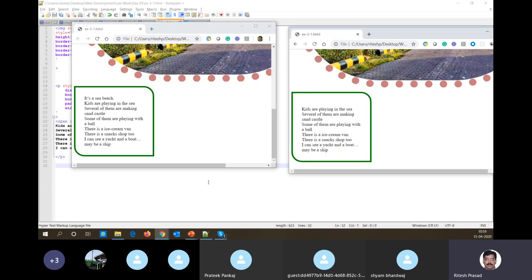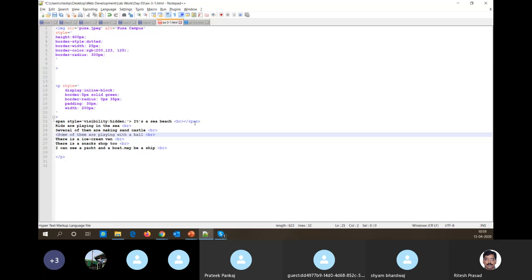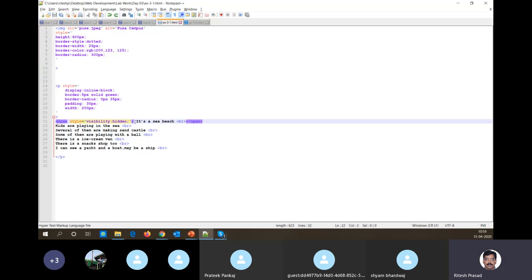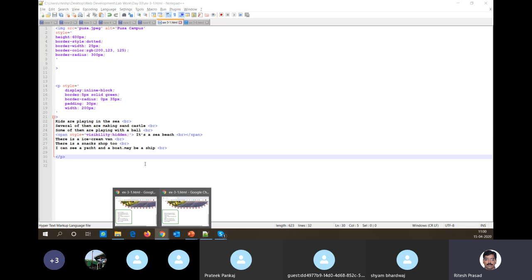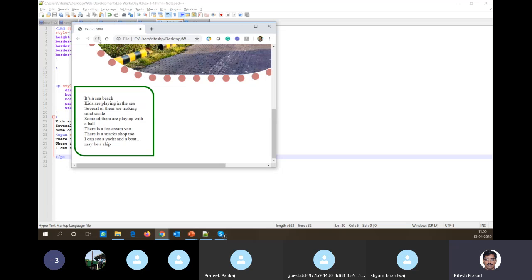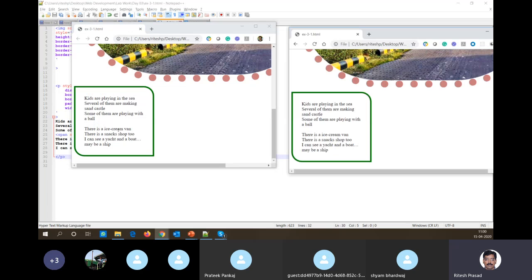If it is not so visible, I will do the same on a thing that is somewhere in the middle, right? So that will be good for us. So let me move this whole span somewhere down. Okay. And let me refresh both pages. Okay. And what you will see is this. Okay. So there is a space created in the middle.